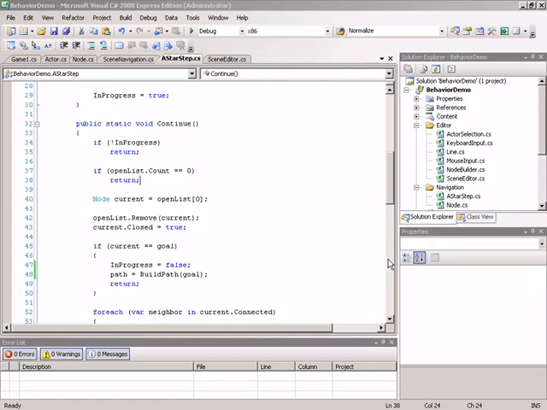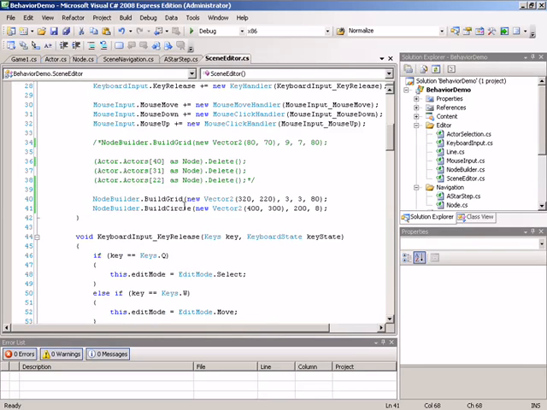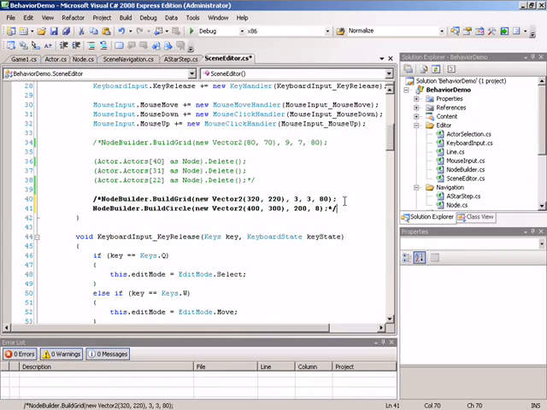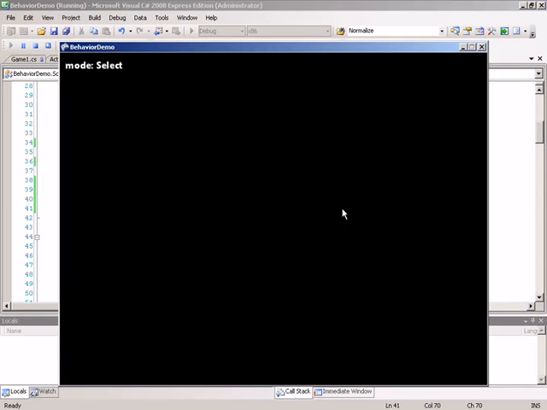Alright, there's one last test scenario I want to put together. Back in Scene Editor, let's comment out the grid and circle. I'm going to comment these rather than delete them, just in case we would ever want to test the scenario as we make our search algorithm more advanced. Now for the next test, I'm not going to create any nodes through code. I'm simply going to build a scene interactively here on a blank scene.